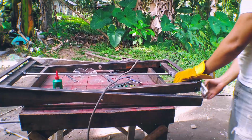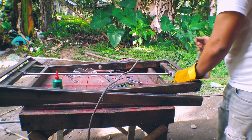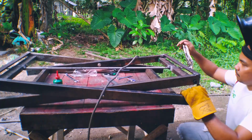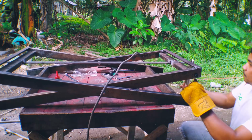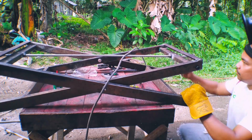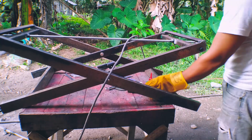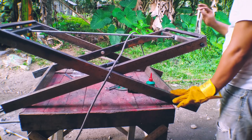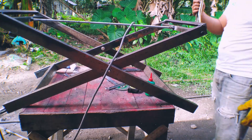It's time to test the arm if it works. I'm using vice grip to turn it. As you can see, it's hard to turn. I need to lubricate it, and as you can hear, it looks like the nut that I welded is rubbing the swiveling arm. I need to lubricate it. Later, I'm going to show you what I've done to make it a little bit smoother.